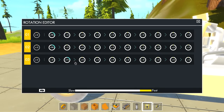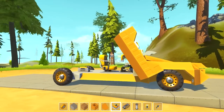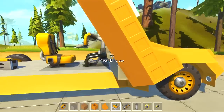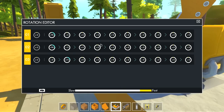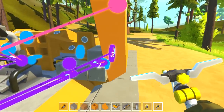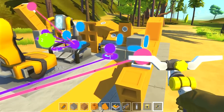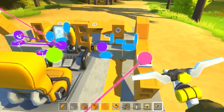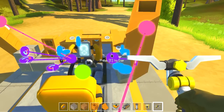Maybe the 90 degrees doesn't need to happen. Maybe 60 degrees even. I reckon that looks really cool like that, because Lamborghini doors don't really open up 90 degrees. They go most of the way, but not the entire way. So let's go and make that 60 degrees. And then what we actually got to do is disconnect this one here entirely. Probably should have closed it first. And we're going to connect it up to our new controller down here.